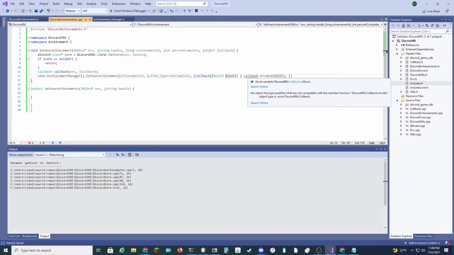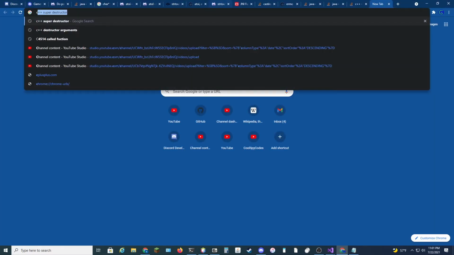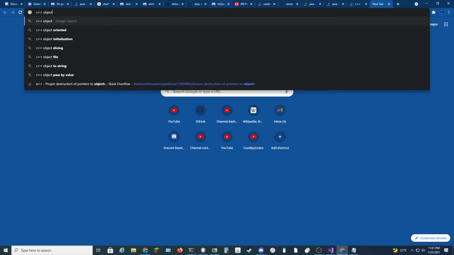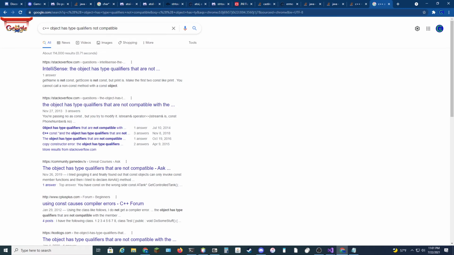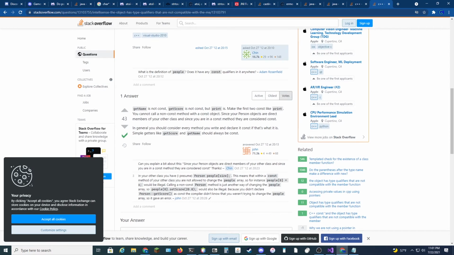Why doesn't it like this? This object has type qualifiers that are not compatible with the member function invoke. Object type is const Discord JNI callback. What? Let's see what this means. Object has type qualifiers. Not const, get scores, not const, but print is.